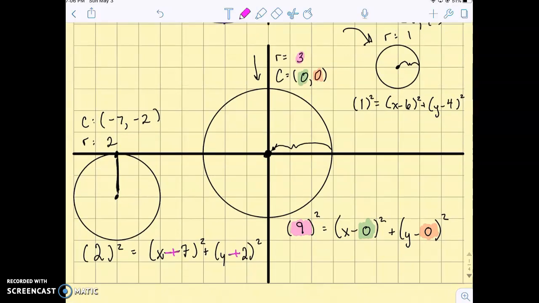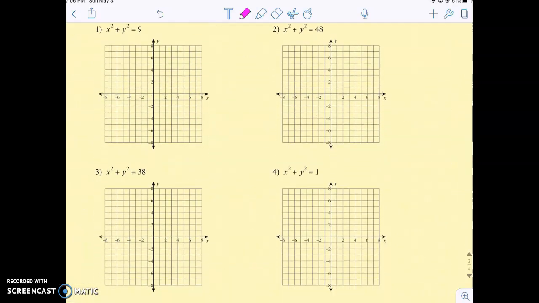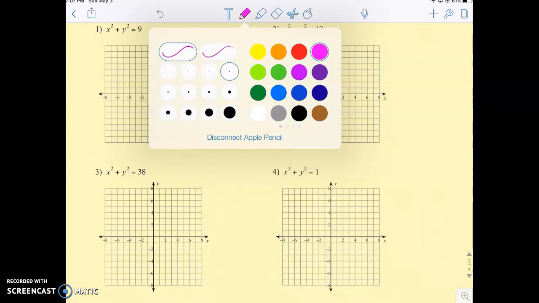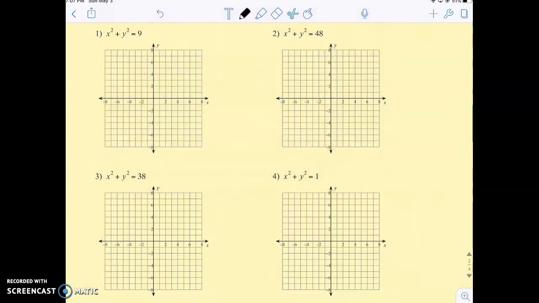So what I'm going to do is scroll down and look at some of these problems you have. I'm going to just do 2 of them, I think, just so you know what I want to see. So for this first problem, I have to graph it. So I need the center and I need the radius. Well, there's nothing in parentheses with the x or the y. So that means the center has to be at 0, 0. The radius is not 9. The radius is the square root of 9, which is 3. So 0 and then 3 all the way around. It's pretty. It's wonderful. Just make it as nice as you can, please.